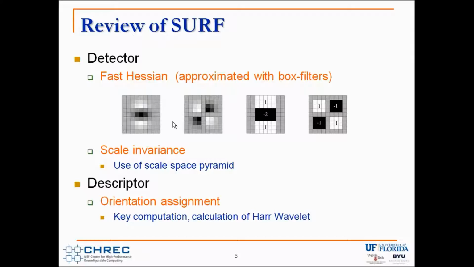During the key point matching step, the key point with minimum Euclidean distance is identified as the closest neighbor using the Hessian matrix shown in the image. Again, SURF consists of two stages, one is the detector and the other the descriptor. The detector part imparts some scale invariance to the images, making it robust to rotation and scale change. The key computation involved in this is the calculation of the Haar wavelet.